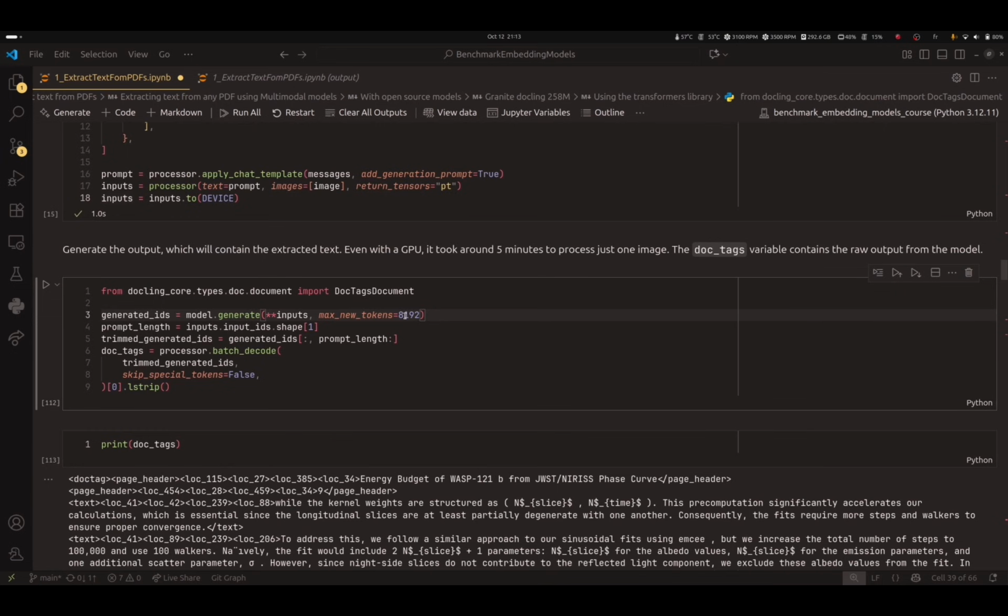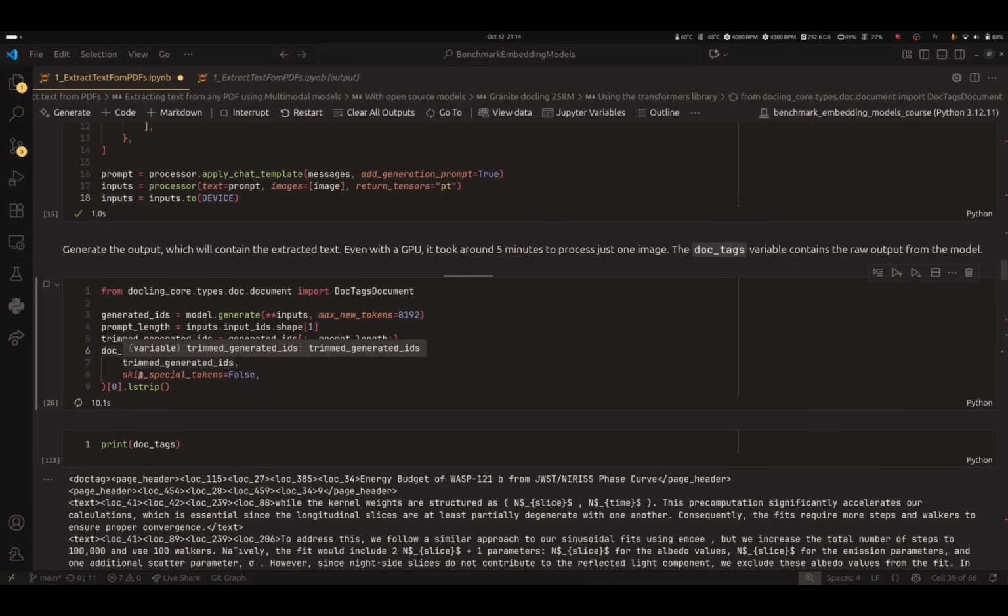This depends on the amount of text that is present in the image. You call the generate method and you wait. After that, you get something that they call document tags. So let me run this because it is going to take 5 minutes to process. Even though this is just an image and I am using a GPU, for some reason it takes a lot of time to process this.